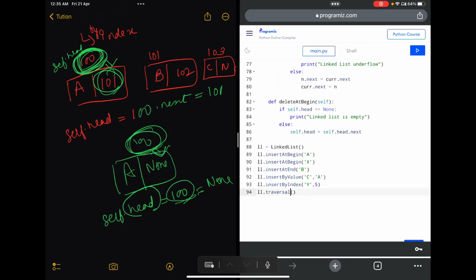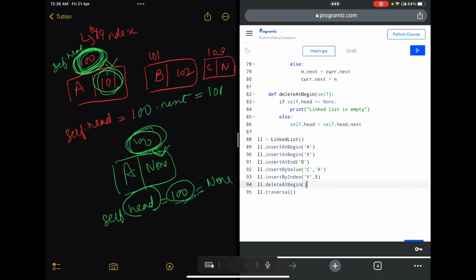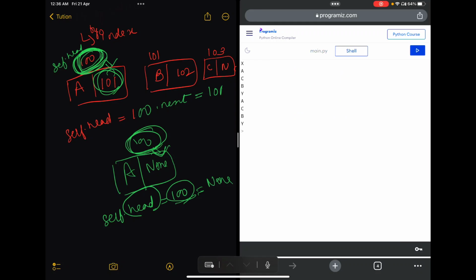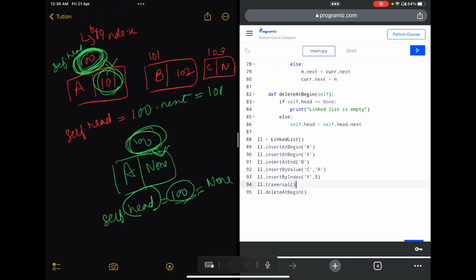Right. So now let us just delete the first node. ll dot delete at begin. So before it, let's just check how our linked list looks like, and print something also so that we know.